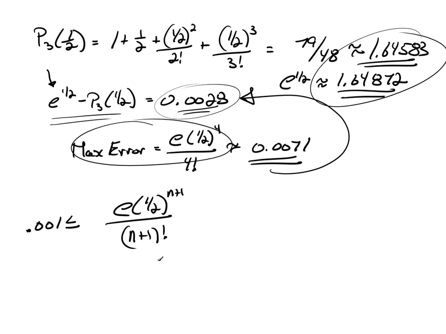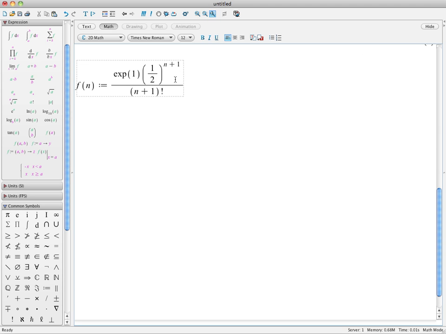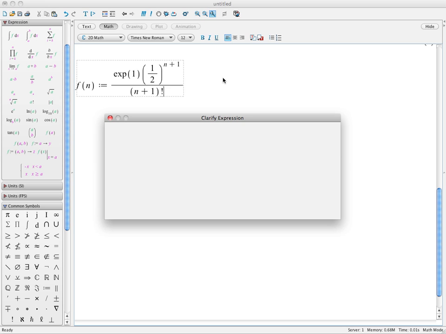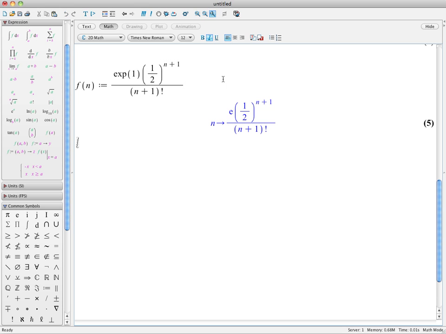Answer, you don't do it directly. Literally, I will put this into a calculator, and I'll stick it in Maple here in just a second, and start estimating values of n, and keep going until I get an n that gives me a value that is actually less than or equal to this. So here you see I have the function typed in. It's going to ask me, is it a function? Yeah. And now what I'm going to do is start putting in values for n.